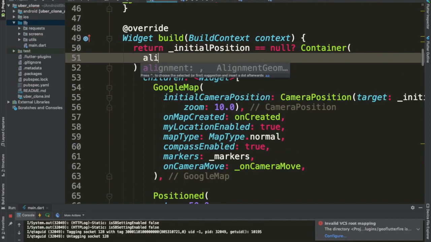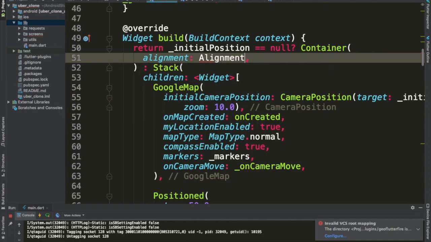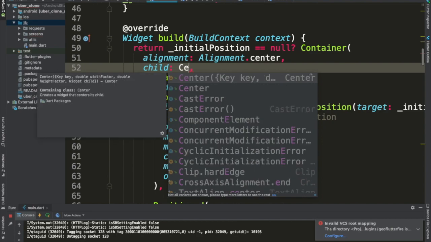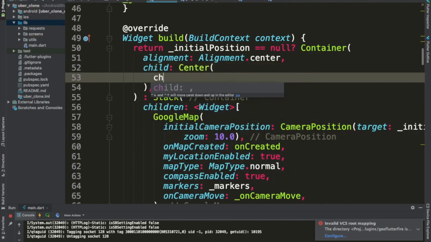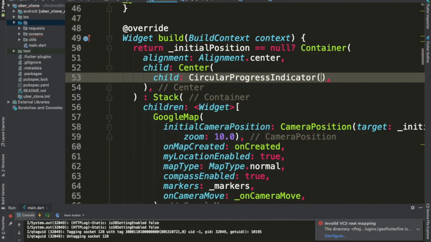And for the container, we're going to give alignment and then alignment dot center. And then for the child, we are going to provide here center widget to make sure it's centered. And for the child of the center widget, we want a circular progress bar indicator.